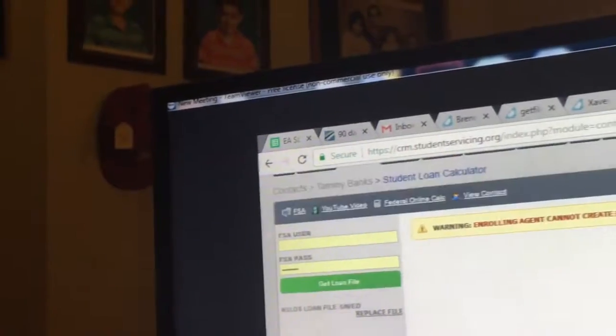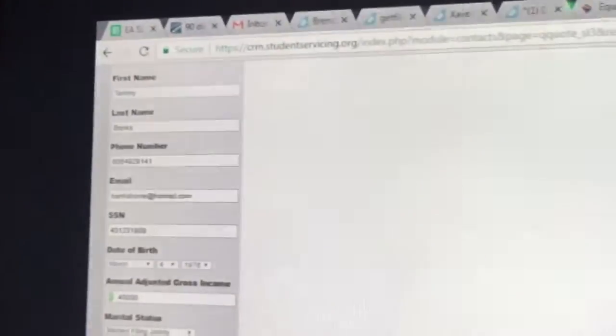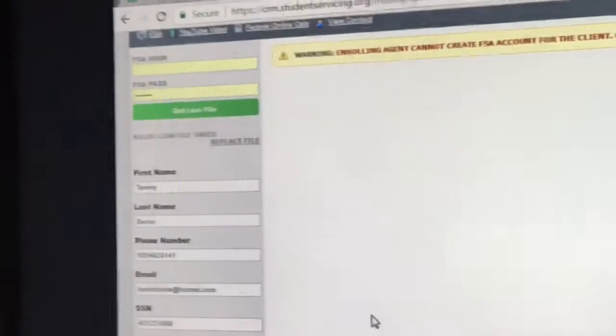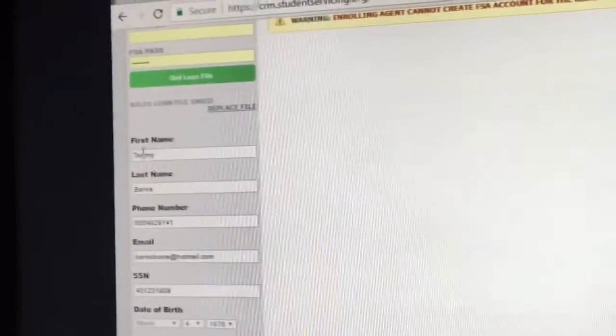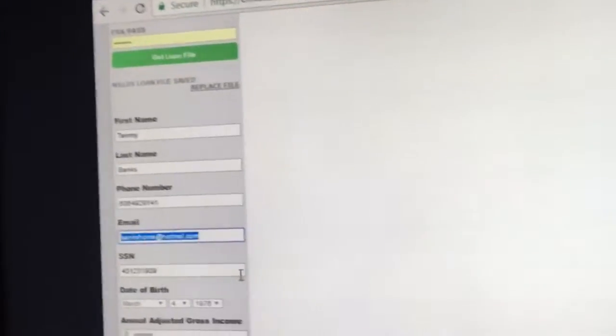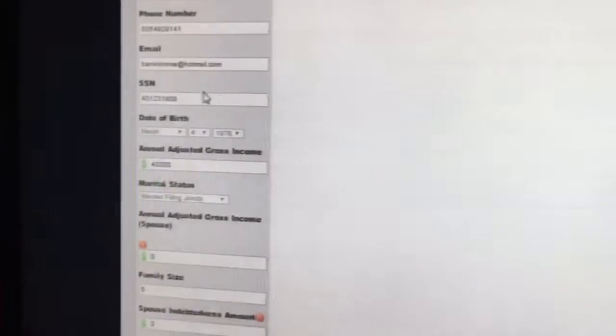Now, most of the time we're going to be using DebtPay Pro. I'm pretty sure you know how to use it for the most part, but this is the new function right here. Before, you would just put in the PIN number, social, and date of birth, and boom, you get it. But if the client gives you the 6-digit PIN code, and essentially that's the password, you would only have their first and last name, phone number, email, and maybe their date of birth, and you won't have their social unless you ask for it.